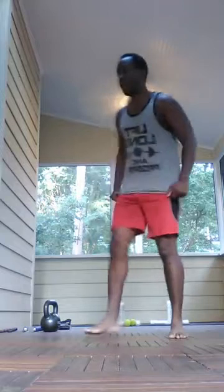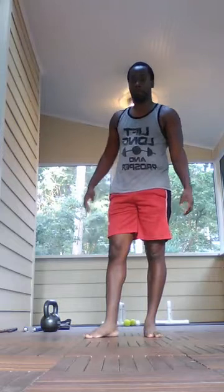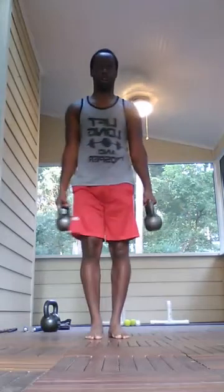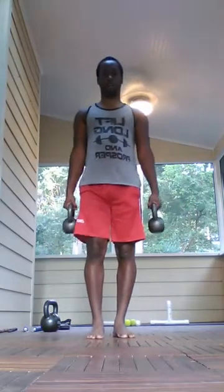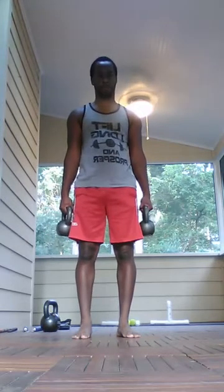The last exercise we're going to be doing is a farmer's walk. Basically you're going to get something pretty heavy, and you're going to walk around. There are different ways you can do a farmer's walk, and I'm going to incorporate things you can use around the house. Like for me, I got this weight. You can do a double-handed farmer's walk, where you just walk around keeping this posture. This is good for overall strength and core strength.